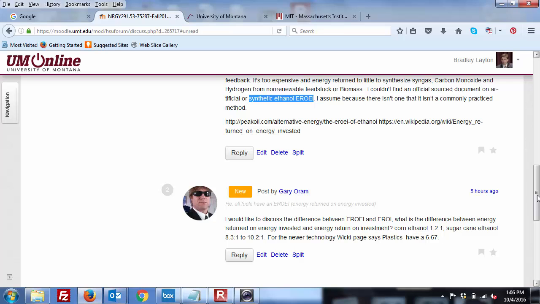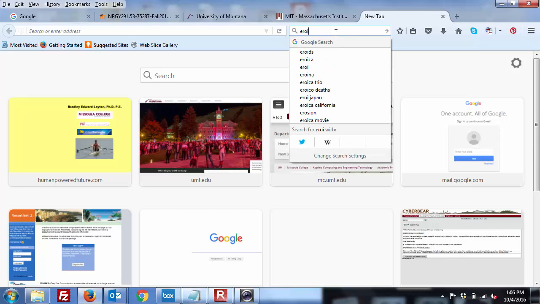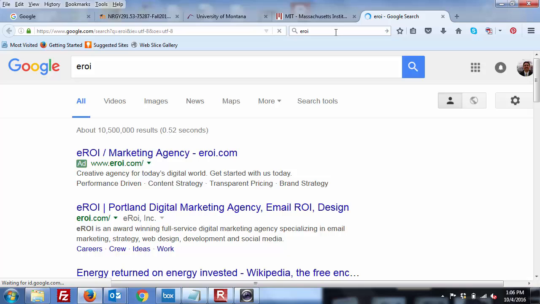Difference between energy return on energy invested. Oh, do you mean energy return on energy invested versus energy return on money invested? Is that what it is? Is that what you're... Well, oh, I see. EROI. Yeah, that's a good one. I don't know EROI. Well, there's obviously some sort of distinct difference. I think one is a ratio, and one's a decimal number.